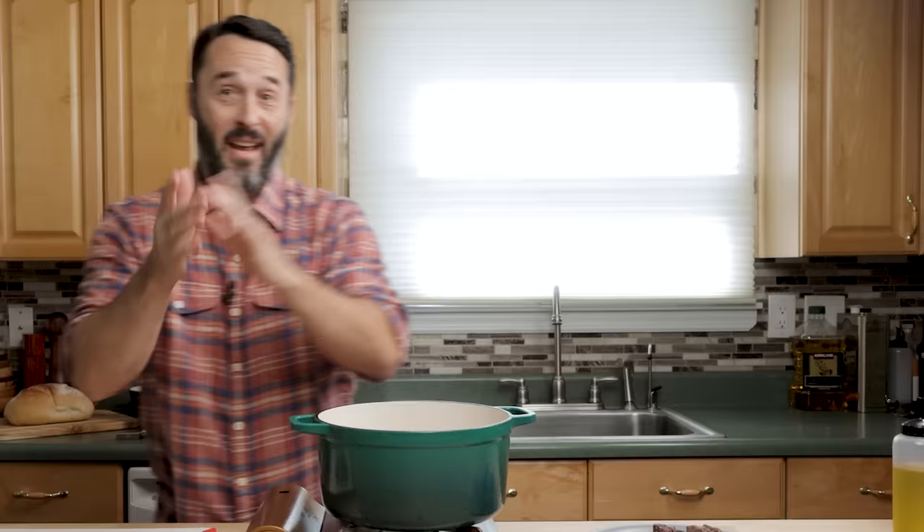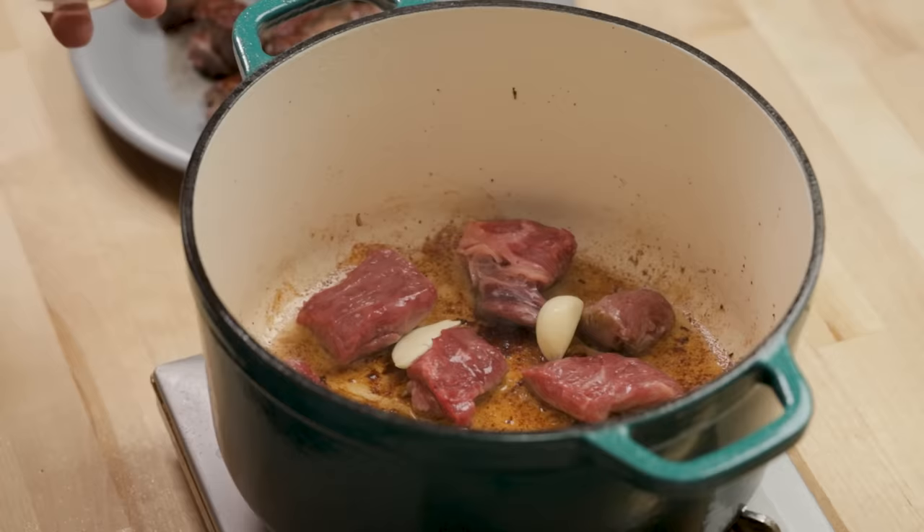I forgot something — and I love to show you my mistakes. I wanted to put the garlic in first to flavor the oil, then pull it out. We're still going to use it, but I'll do it now since one batch didn't get that treatment. I wanted the oil to get permeated with the garlic flavor, and I don't want to burn the garlic so you can pull it out after a couple of minutes.